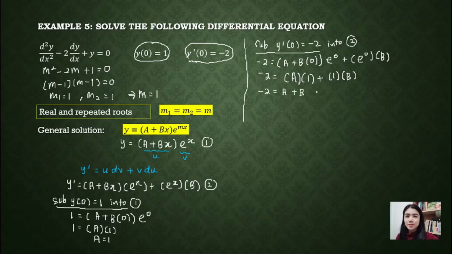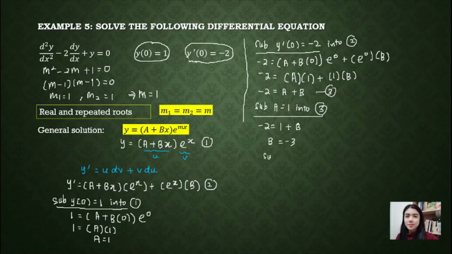Okay, you have two variables here, but anyway, let's just name it as equation number 3. But actually, we know what is our value of a. Our value of a is actually 1. So now substitute your value of a, that is equal to 1, into your equation 3. Then you can know the value of b. So you have negative 2 equal to the a here is actually 1 plus b. So your b is actually negative 3.